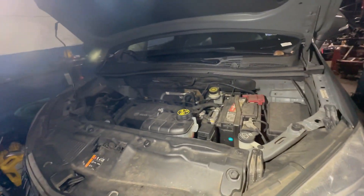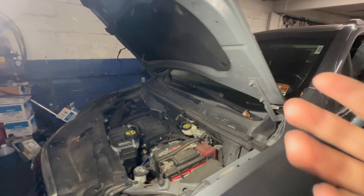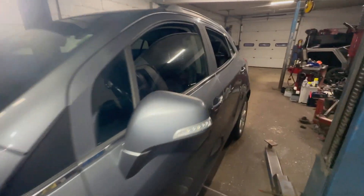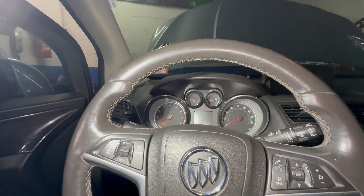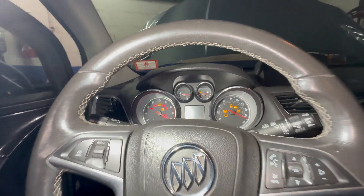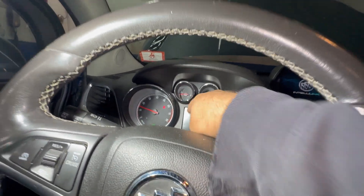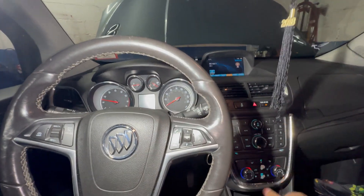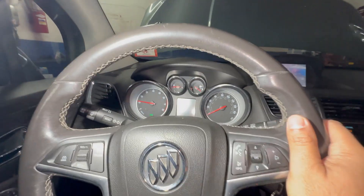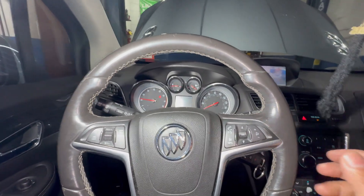After that, what you want to do is warm the car up. Start it up, let it get to idle speed, let the engine temperature go up. What I mean by that is — let's go inside the vehicle. You want to let this engine idle and this temperature heat needle here has to be halfway. Go around the block a few times so the pump can circulate your antifreeze and push it into the system.